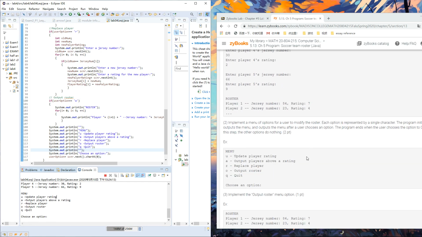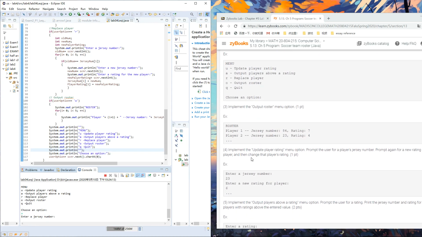Let's just start with U. If I enter U, it asks you to enter the jersey number. So it's gonna be 23, right? And enter a new rating of player, 6. And now we can see here the roster above, right?